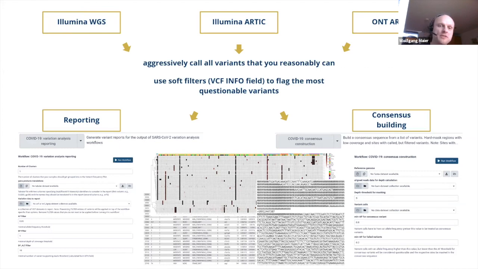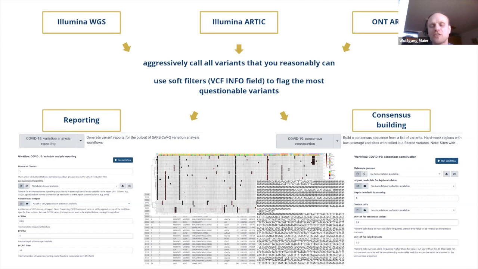And if it's in between the lower and the upper threshold, then it's a questionable site where it could be either reference or variant. And then an N, an ambiguous nucleotide symbol, gets incorporated into your FASTA. So we're doing masking of questionable positions there. And this is actually also something that you have to do right.